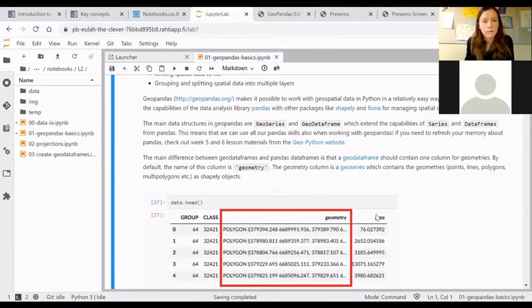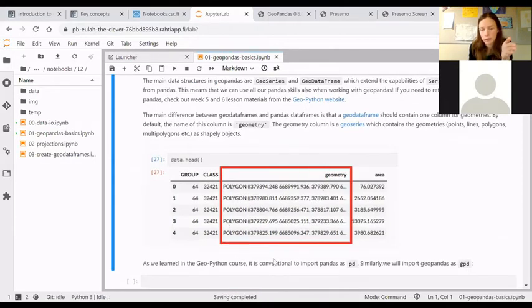So we have GeoPandas. Then we also have GeoSeries and GeoDataFrames as the main data types. Technically, they are extensions to the pandas data types. So I think mostly everything you can do with a pandas data frame, you can do with a GeoDataFrame, which holds spatial two-dimensional data. The main thing in a GeoDataFrame is that you have a column with geometries.